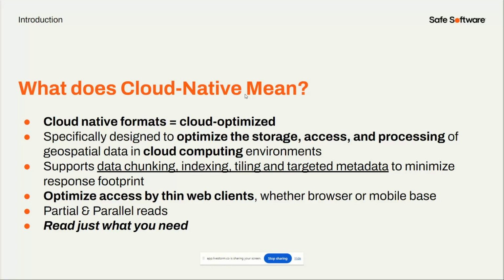But what we're doing is chunking or indexing, tiling, and generating metadata so that ultimately the response is faster. So what we want to avoid is having gigabytes of data where you have to go to an FTP site, download everything, and then extract what you need for your city block that you're working on. So that's kind of the whole idea.